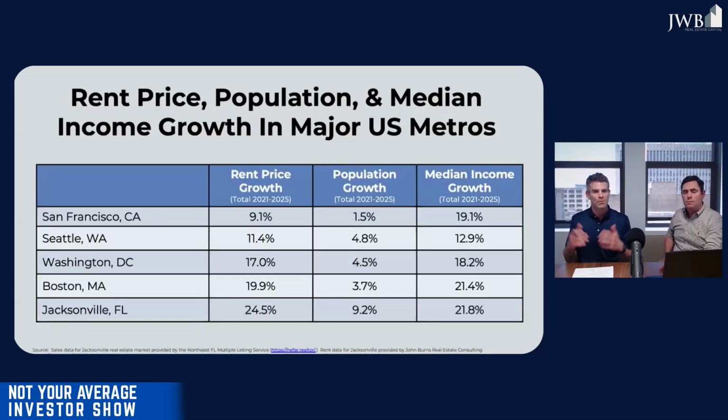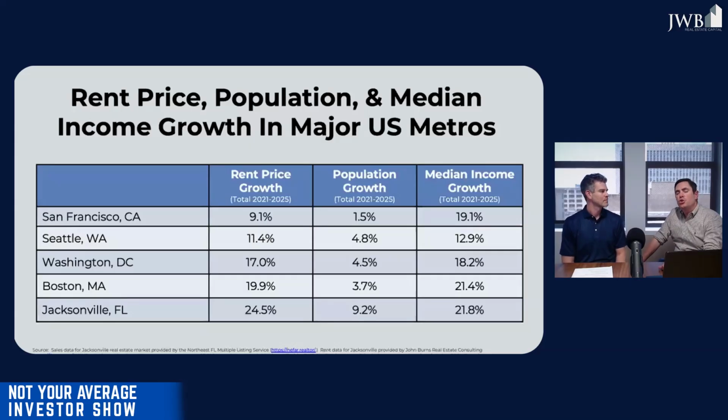And then you've got the median income, which supports that demand. Median incomes in little old Jacksonville have actually risen more on a percentage basis than San Francisco, Seattle, Washington, D.C., and Boston. 22% median income growth. And we're just on the doorstep of all the great things that we talk about downtown, the University of Florida, the Stadium of the Future, our Pearl Square neighborhood that's really a catalyst for additional median income growth. So little old Jacksonville's far outpacing some of our major metros, and it makes sense. People have a flight to quality, and in terms of quality for where they're living, they're looking for quality of life and low cost of living. And Jacksonville checks those boxes.